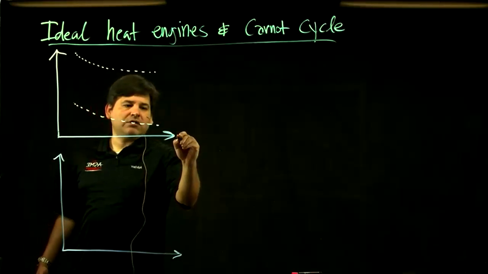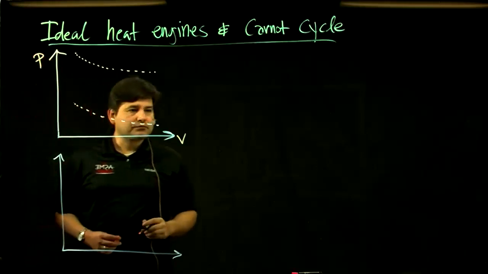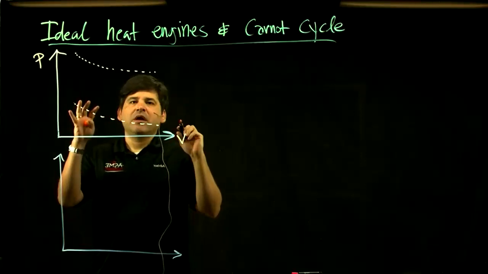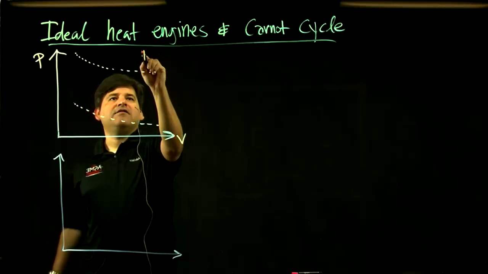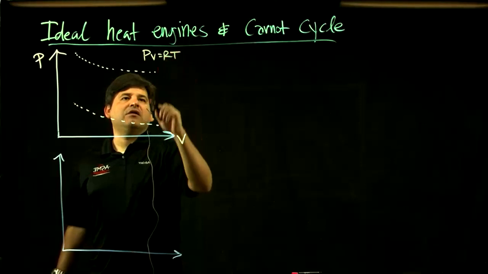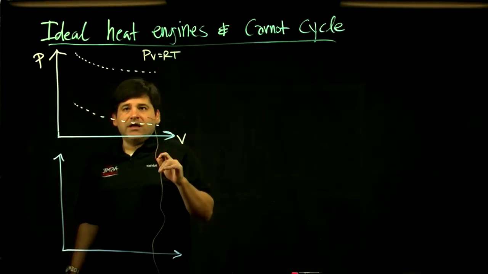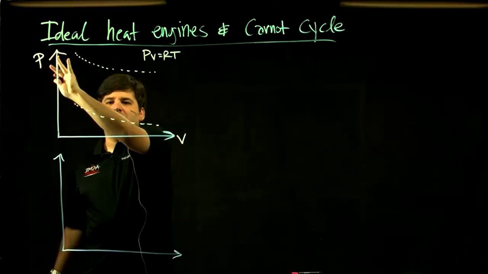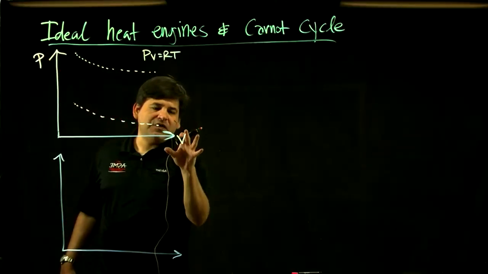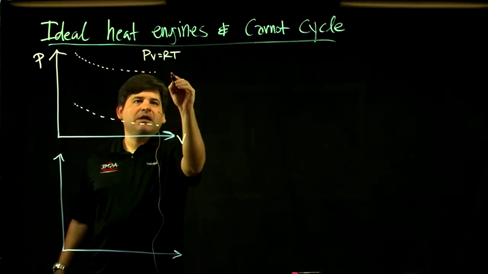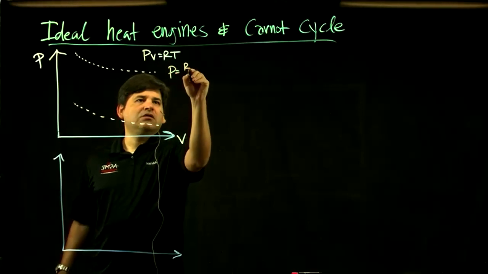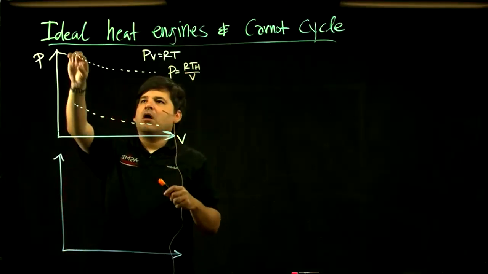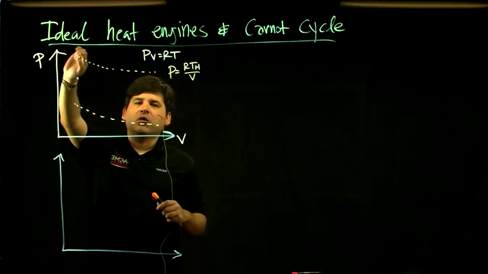So if we were to draw this Carnot cycle on a pressure volume diagram, it's characterized by the two thermal reservoirs. And on a PV diagram for an ideal gas, if the ideal gas law applies, let's say air or some working fluid gas, then a line of constant temperature would look like this, where the dependent variable P depends on V, and if temperature is constant, this line is what it looks like: P equals R T_hot over V. So on this PV diagram, all along this line, the temperature is this high temperature of the thermal reservoir.